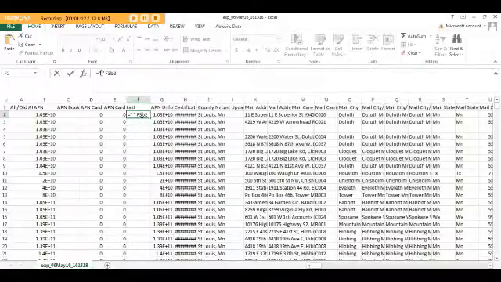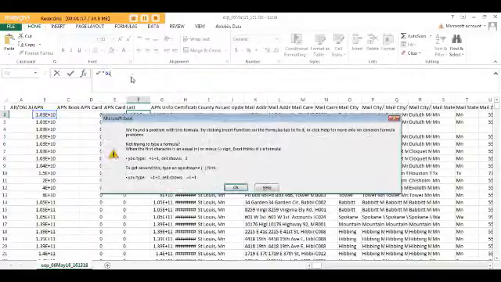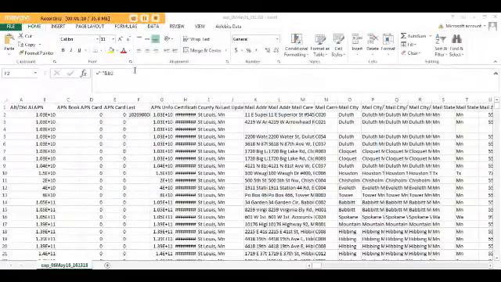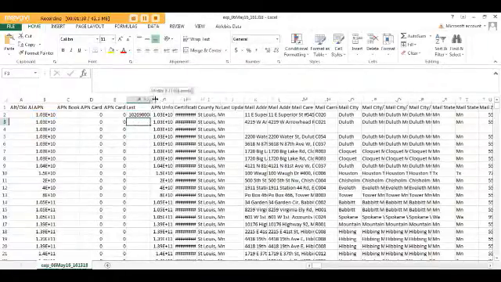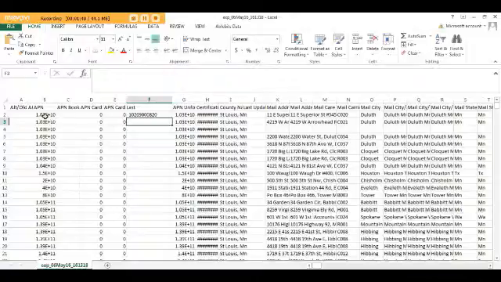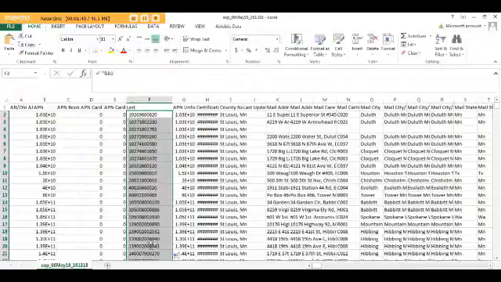Okay, hold on. I messed it up. I'm going to fix that. Good. Okay, actually, the code we're going to put in is equals apostrophe space apostrophe and B2. So this is B2. We're just adding a space, and now it turns it into an actual number that was hidden under the scientific number. Double click the point and it applies this formula to each and every cell.